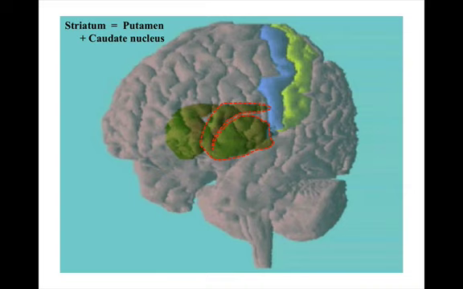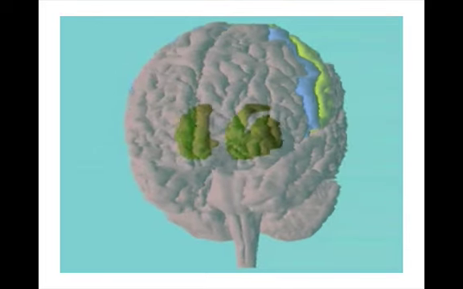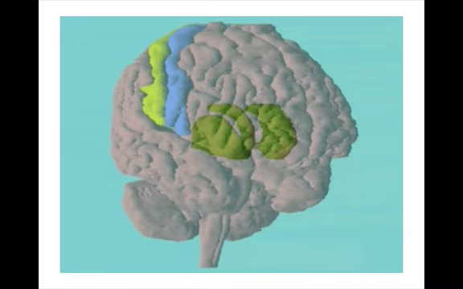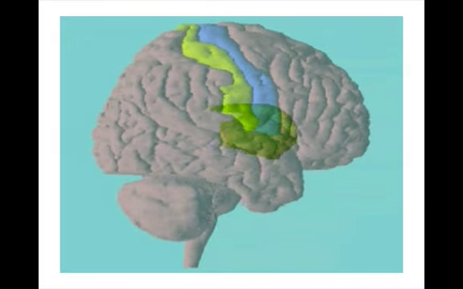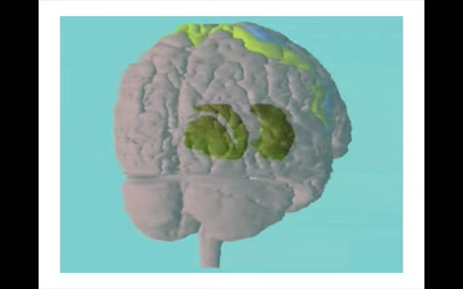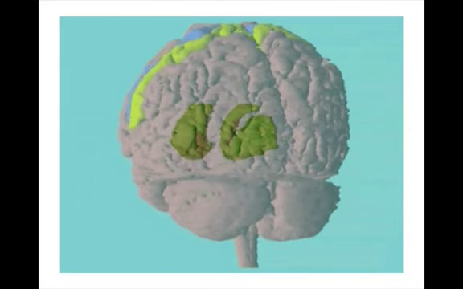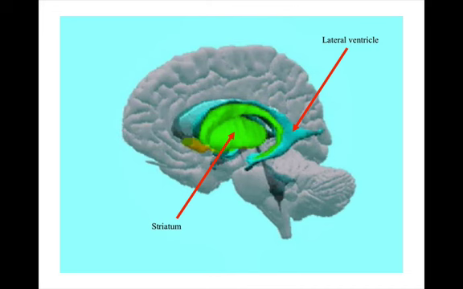The striatum gets lots of inputs from the cortex, and the main difference between the two parts is the regions of the cortex that provide the inputs. The thalamus isn't shown, but it's located between the left and the right hemisphere striatum, in there between the two. Here we're showing the lateral ventricles, with the striatum nestled underneath. And remember that the left and right thalamus are also nestled under those ventricles in the central space between the left and right striatum.